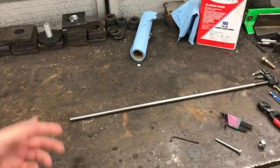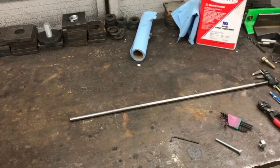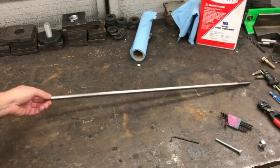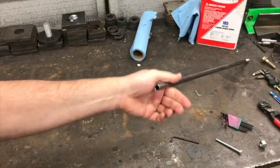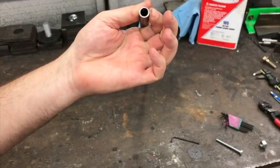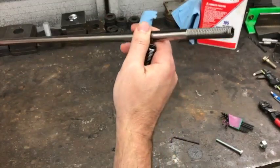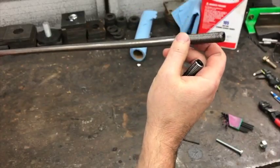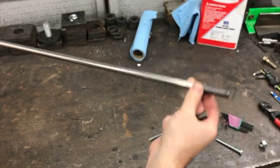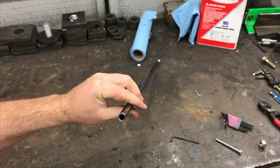And there was a guy in there trying to buy some kind of coupler adapter, and they didn't have it and couldn't order it. And this is what it is. He's got this tubing here, hopefully that's showing up. It's basically half-inch OD tubing that someone ran a die over and threaded the ends for him. He didn't really say who did that. He just bought the tubing and had somebody do that.